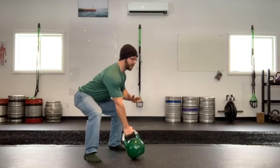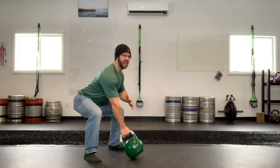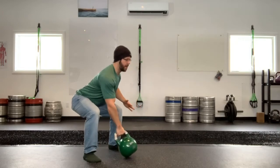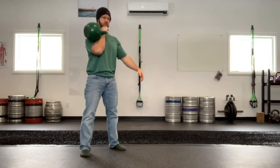Step back. Don't let go of the handle. Chest high, back flat. Get your core tight. Hike it back and rack it. Fist is under the chin, elbows tucked in. Hold this for a few seconds.